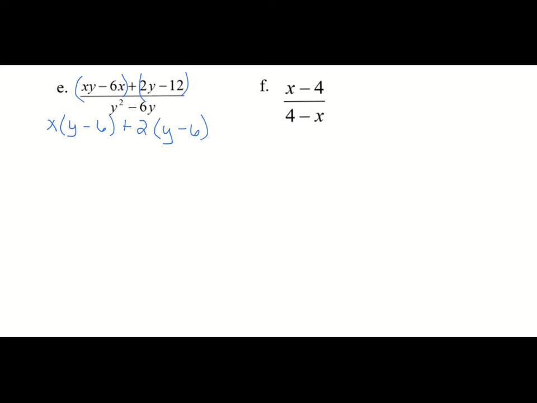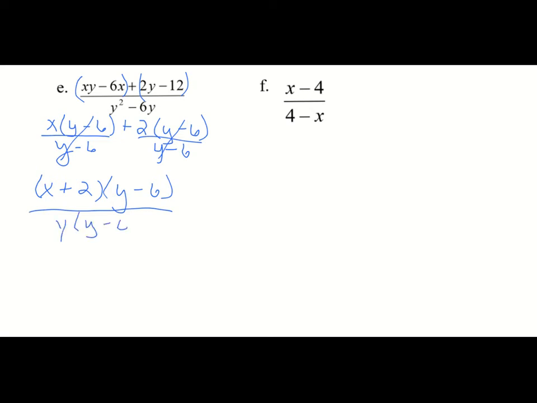And then if I factor that again, remember our greatest common factor here is now y minus 6. So it becomes, when it's factored, x plus 2, because we'll cancel out our y minus 6's, times that y minus 6, because you can't just throw it away. On the bottom, looks like I have a greatest common factor of y, so I'll pull out my y, and that will give me y minus 6 times y on the bottom.